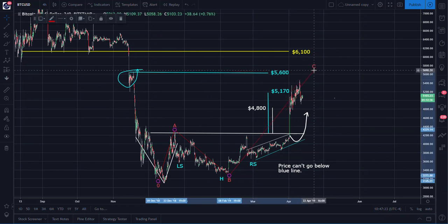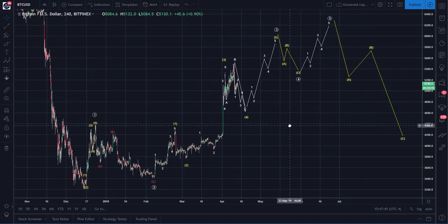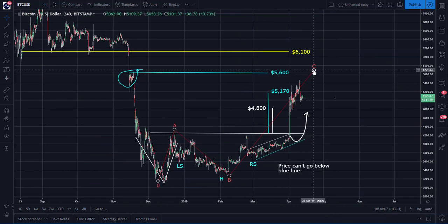Okay, but as I said, it's highly unusual to have a VU double reversal, ascending right triangle, and inverted head and shoulders, all clustered, just to give an ABC. It's very unusual, which is why there is the alternate count, as I've shown already, 1, 2, 3, 4, and 5, where we are finishing the yellow 4 of 3. I think we should go to the 6Ks or the low 6Ks. And if that happens, then the ABC is off the table.